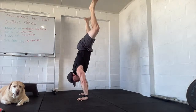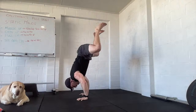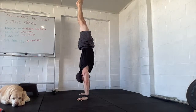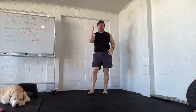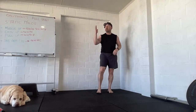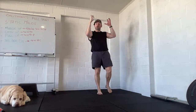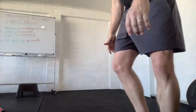Watch what happens now if I just do this and frog down, bend the arms, there's my crow. Exactly the same, back up, but obviously a little bit harder to that under balance position. Then I open the shoulders back up. I'm still looking down. So I would focus on that static straight handstand. And you can do it on your eccentrics whenever you get up. So use your version of the up, whatever that looks like. But then for the down, nice handstand hold in the under balance, then slowly frog the legs down, come down, see if you can go back up to that under balance position. And then just show control.